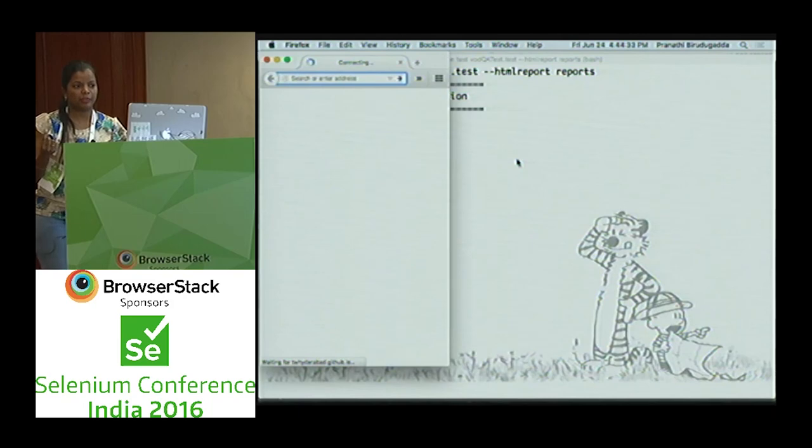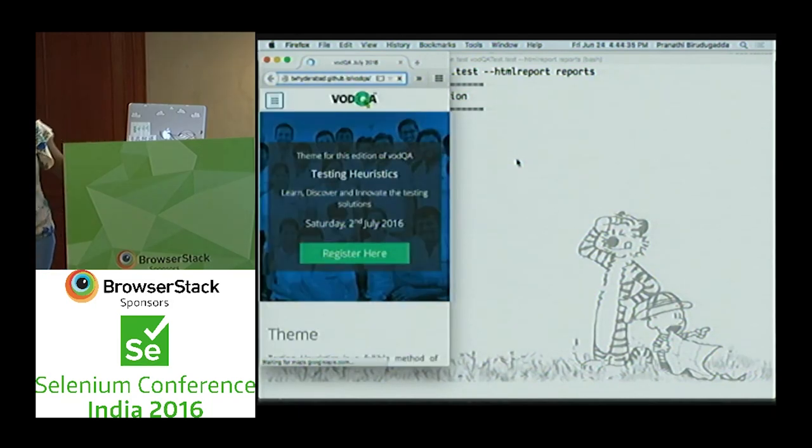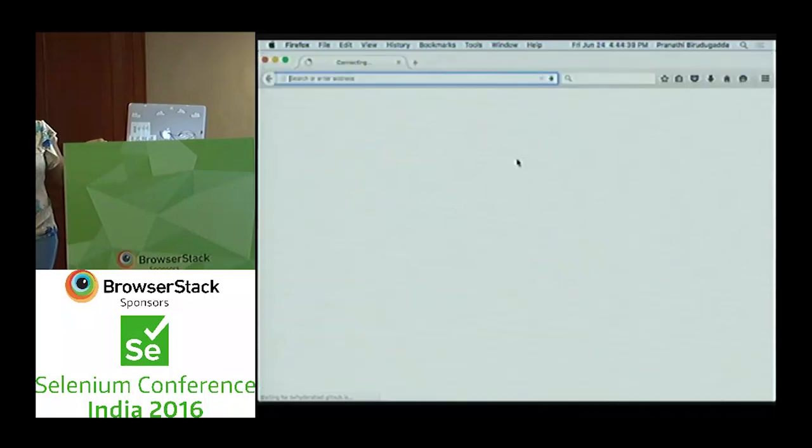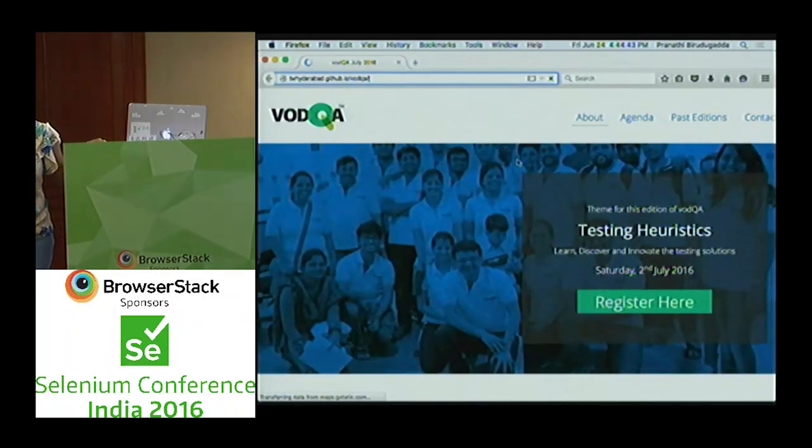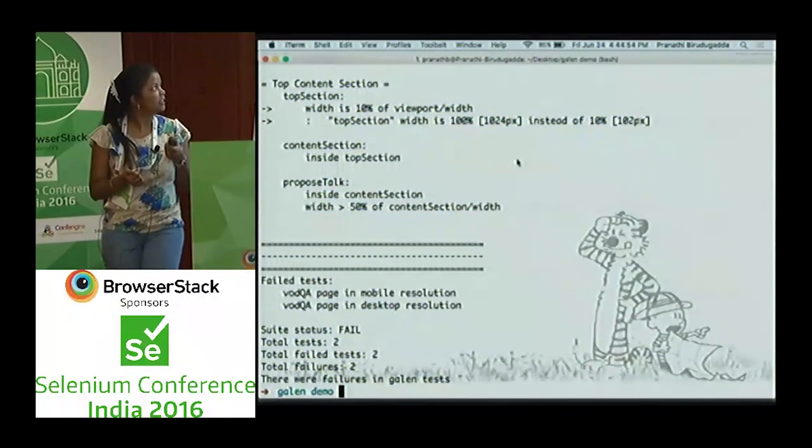It's just a simple command, right? You need not remember, okay, did I pass my URL? Did I say my screen resolution? The same test file is where you can also define which browser you want to run this test on. By default, it's Firefox. You can also mention Chrome or say IE or something, and it will take care of it. Right. Any questions about it?